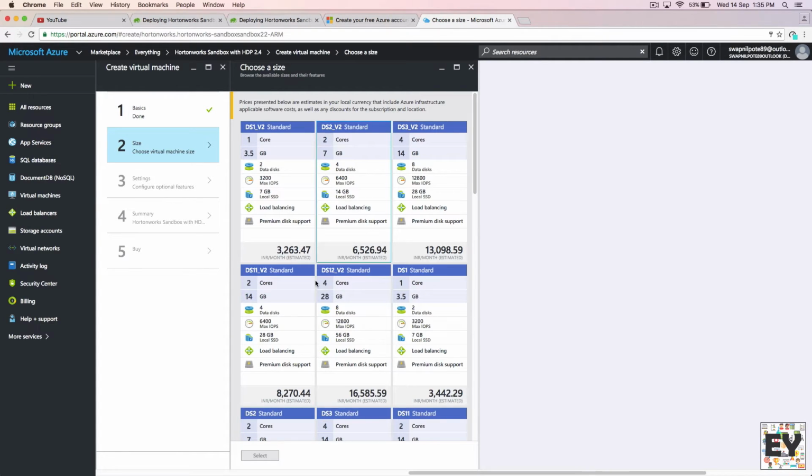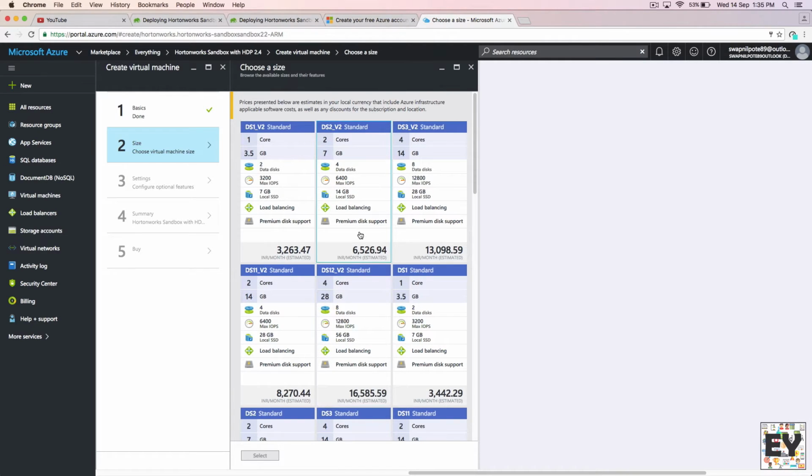As you can see guys, we have various options of virtual machines, like 1 core with 3.5 GB RAM, 2 core with 7 GB RAM. You can choose any of these. It is saying the cost will be 6,500 rupees for this 2 core 7 GB per month. But they are going to charge you on the basis of per hour. It is an estimate if you run this machine 24 by 7 for 30 days.